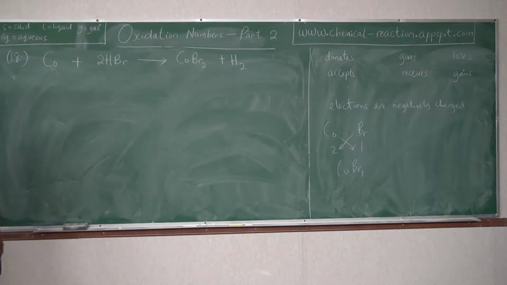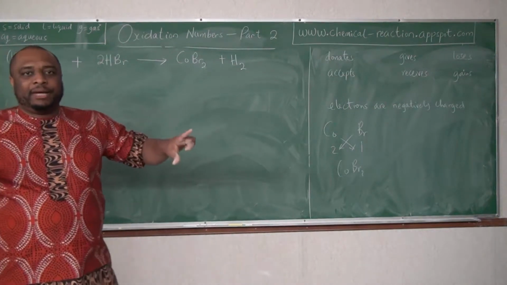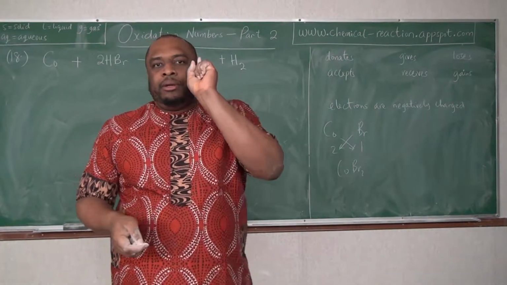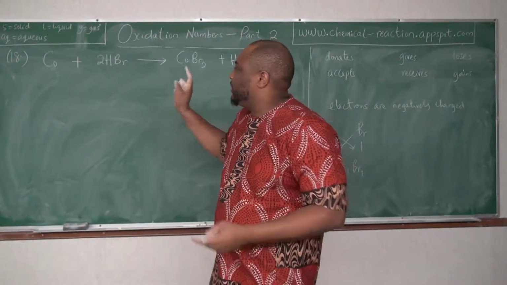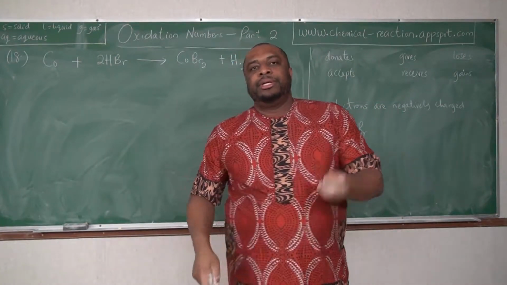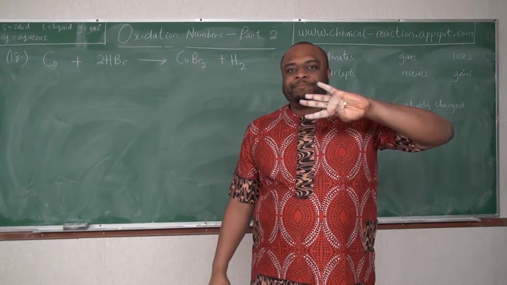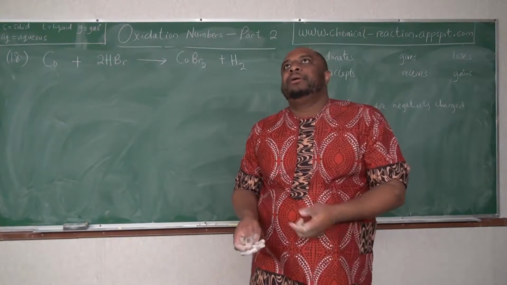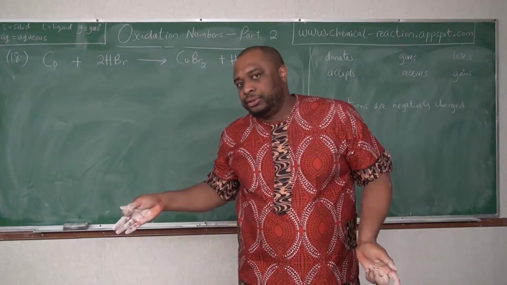They also say the next one is neither. If we have neither, we also state it. So identify is 5 sub-questions. A, identify the substance that is oxidized. B, identify the substance that is reduced. C, identify the oxidizing agent. D, identify the reducing agent. And then E, identify the substance that is neither oxidized nor reduced.